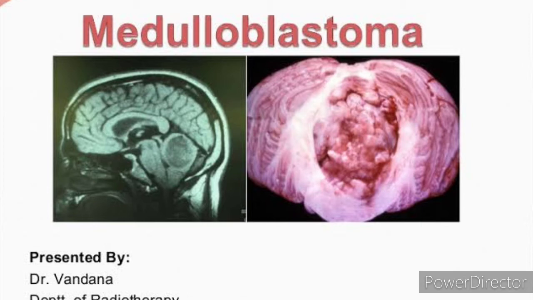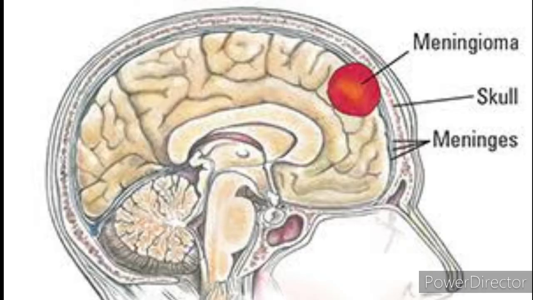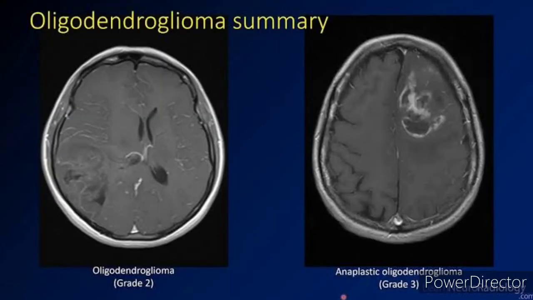Medulloblastoma, a malignant brain tumor, starts in the cerebellum, which is involved in muscle coordination, balance, and movement, and mostly involves children. The clinical manifestations are clumsiness, handwriting problems, and other clinical manifestations. Meningioma, a tumor in the meninges, the covering or membranes that surround the brain and spinal cord. The clinical manifestations are vision problems, headache that worsens in the morning, and other clinical manifestations.